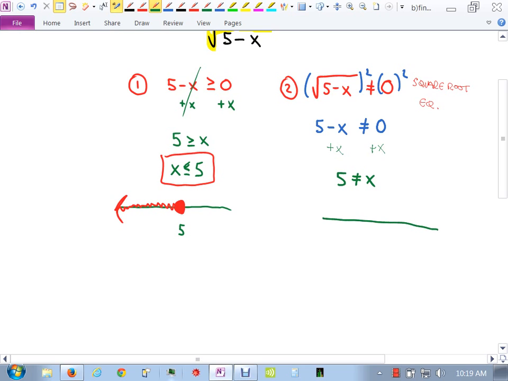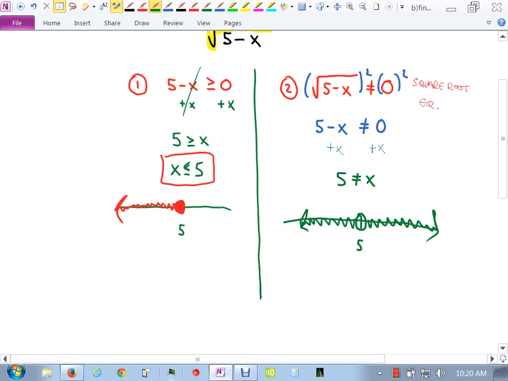So if I look at a number line, here's 5. I'm saying I can't be 5, so I'm going to leave an open circle. But I can be anything else. Do y'all see that? Now, these are two completely separate problems within the bigger problem. The one on the left is saying, look, if this function is going to work, you can only plug in stuff to the left of 5 and 5 itself. This one's saying, no matter what you do, just don't pick 5. Now what we have to do is combine those two together into a final answer.